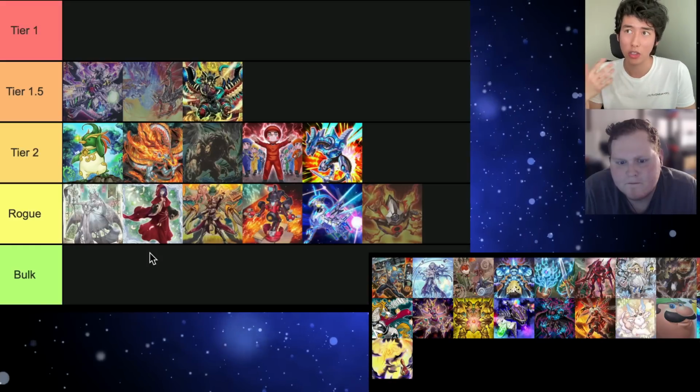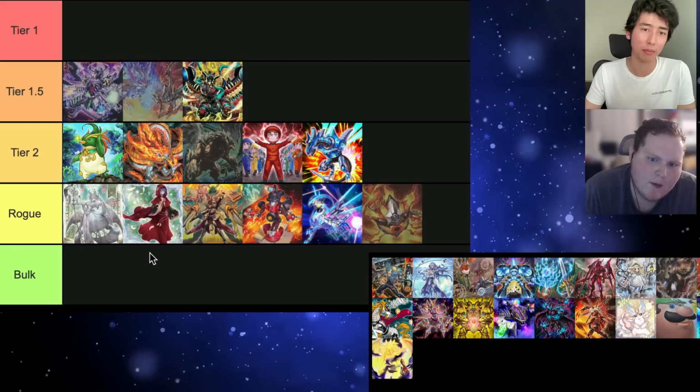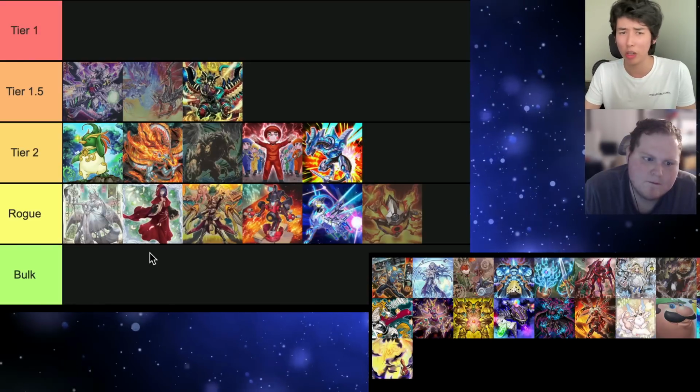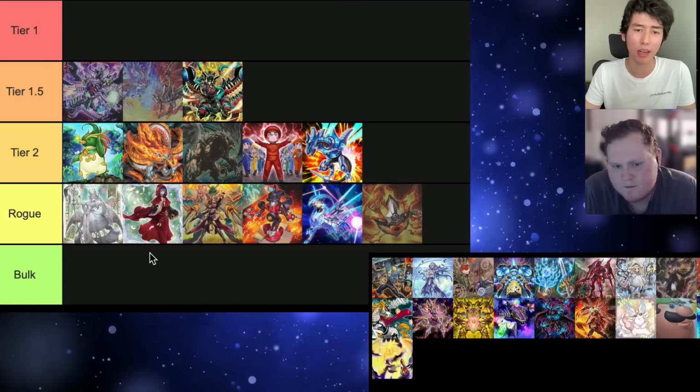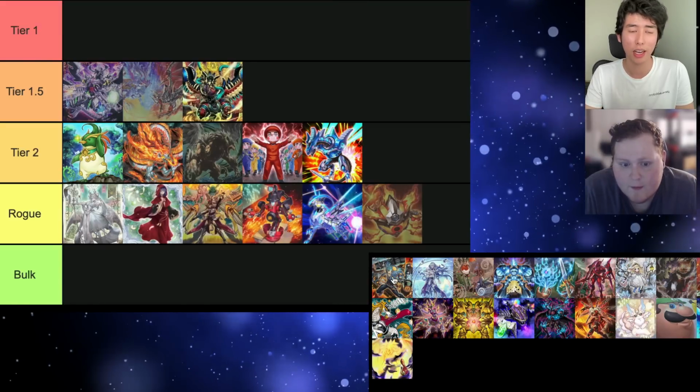It has Spiritual Beast Tamalara in the graveyard to be able to protect against Raigeki. So I think it has great matchups, but a lot of people don't play this deck because it's a bit hard to learn. Next we have Vanquish Soul.